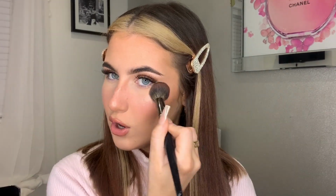I'm getting my money's worth on that one. But I am going in with my Morphe E48 brush. This is an amazing powder brush because it's so tapered and can really get into, you know, under your eyes. And I'm just going underneath my eyes. Look, oh, so stunning. I also like putting it over my highlighter because it makes the highlighter a bit softer, and looks like it's coming from within. Going back over my smile lines. They're doing well though, because I've been talking a lot.